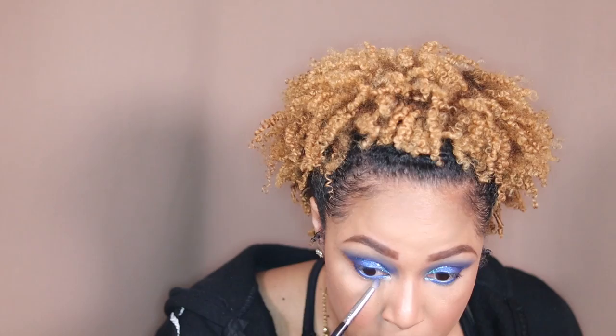I'm gonna set my face with my Morphe Luminous setting spray. Now we can get back to the eyes and finish them. I want to intensify my waterline so I'm gonna add Urban Decay primer underneath to make sure it picks up the product. I'm using the shade Dream to smoke out the bottom lash line, then taking shade Jealous to smoke it out more. Then going back to Fame to pop that in the inner corners. Using my Stila Stay All Day micro tip to get this liner situation started.